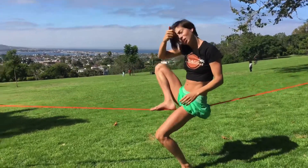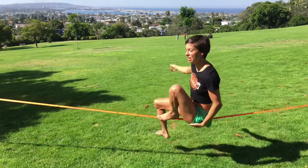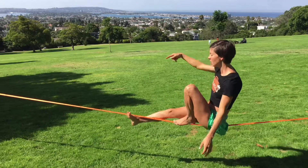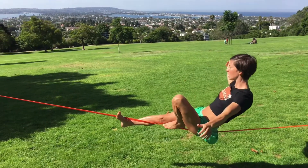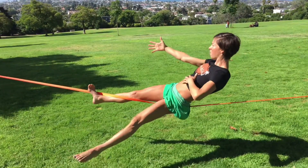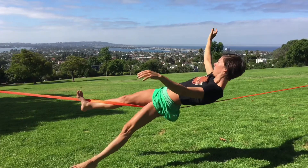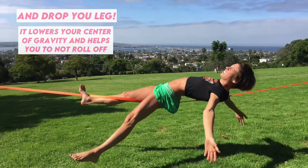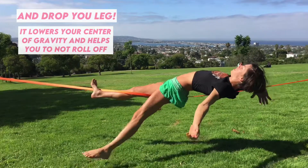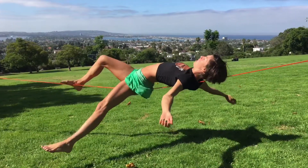Let's try my spicy side. So now I have my left cheek on the line, my left foot on the line, I hook my right foot in front of me, I lean back, I release that leg. I'm looking forward the whole time. I'm kind of keeping my head up until I get all the way down — drop your arms as fast as you can, because it will help you from not flipping.